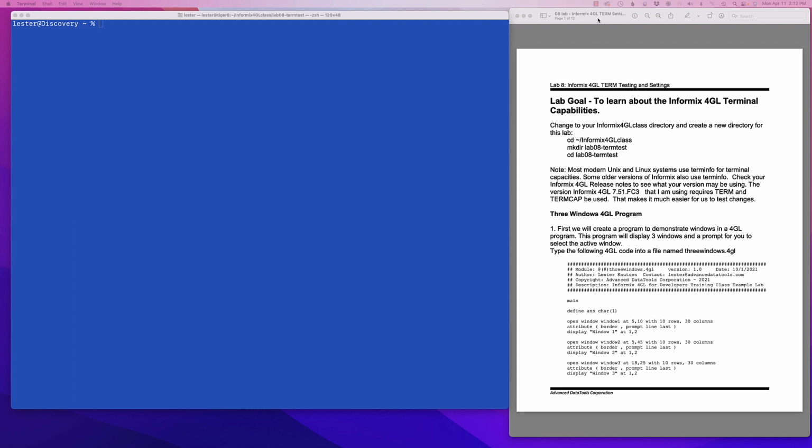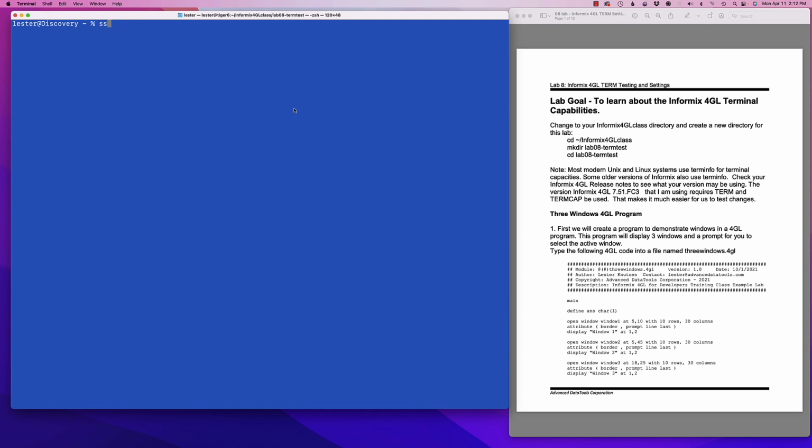The first part I'm going to do with my standard setup on a Mac using the Mac OS terminal. If I go here to Terminal, About Terminal, you'll see that I'm using the built-in terminal from Apple. In the second part, I'll show you how to do this with PuTTY and with the built-in SSH terminal on Windows 10. So let's dive right in.